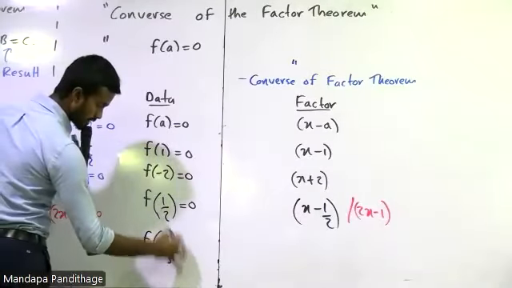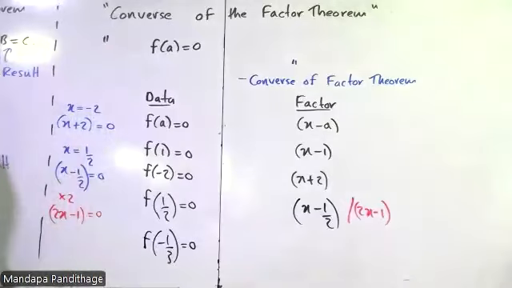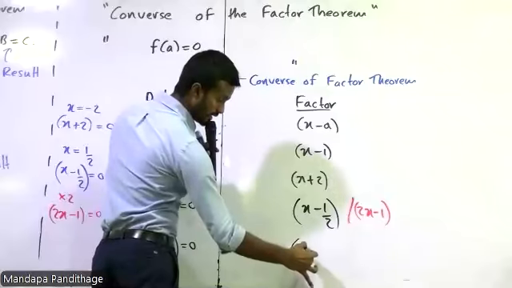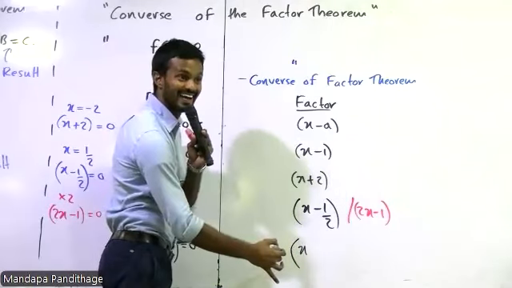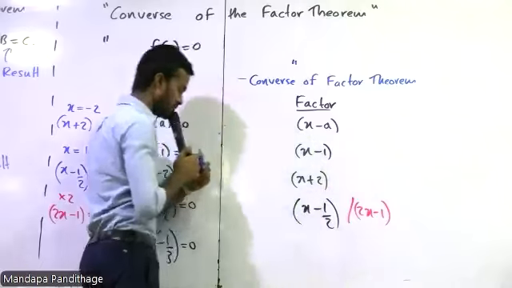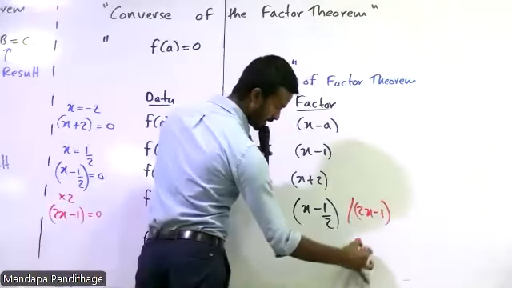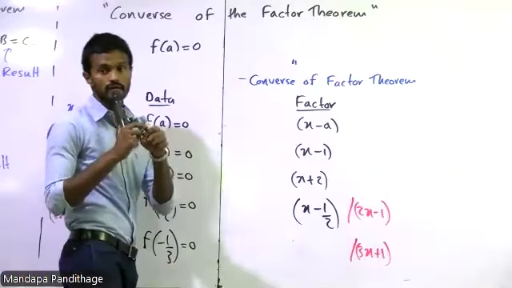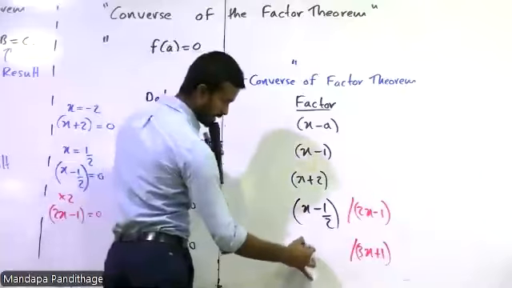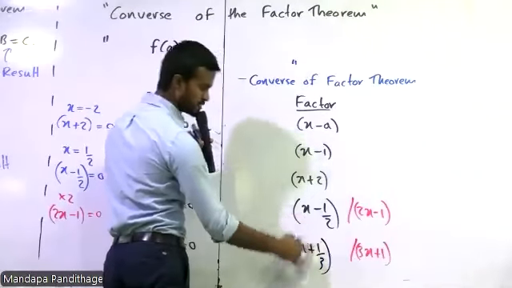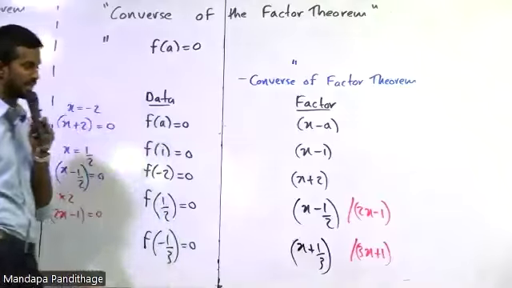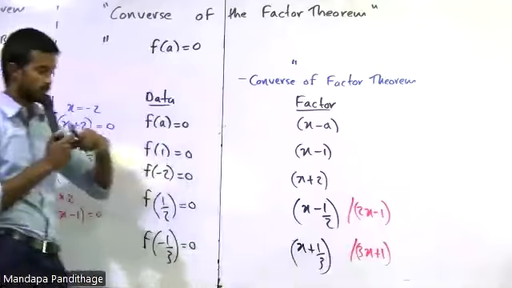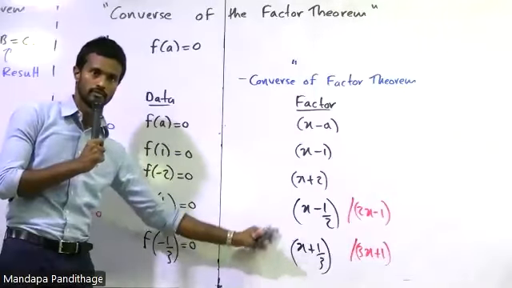Okay, now tell me, the entire class. If f of minus 1 over 3 is equal to 0, you can say one factor. What is one factor? 3x plus 1. Okay, now what is the other factor? X plus 1 over 3. But normally we don't write these factors when we get fractions, it's ugly. So this is how we normally keep the factors, 2x minus 1, 3x plus 1. But I wrote this to show it is correct. If someone writes it, it's correct.